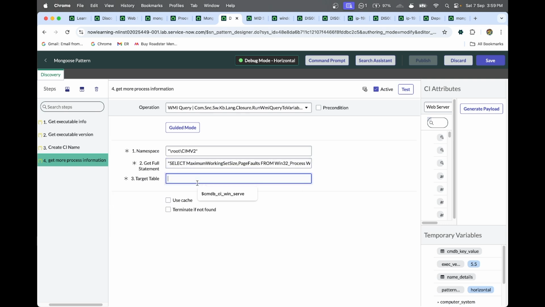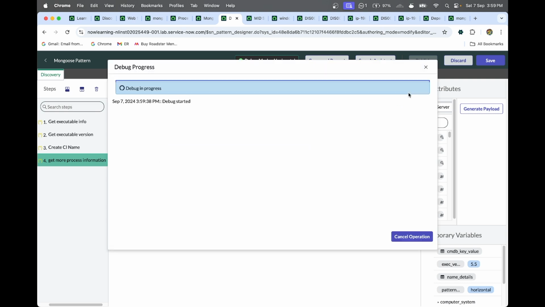And the target table will be more underscore process underscore info. This is our target table. So select this one, terminate if not found, and test this one.